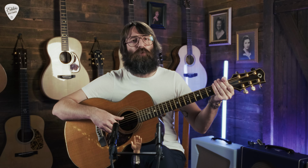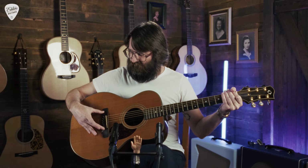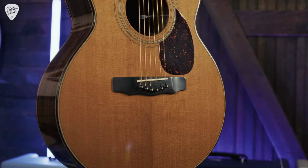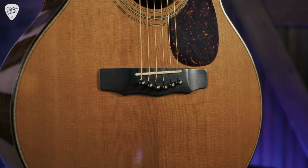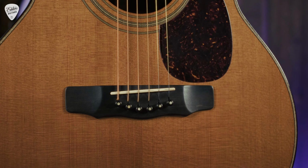We do have the standard 1¾-inch nut and the 2¼ spacing down here at the lovely ebony carved bridge. I really love this particular bridge design that he does. It's instantly recognizable as an Olson bridge, if you ask me.